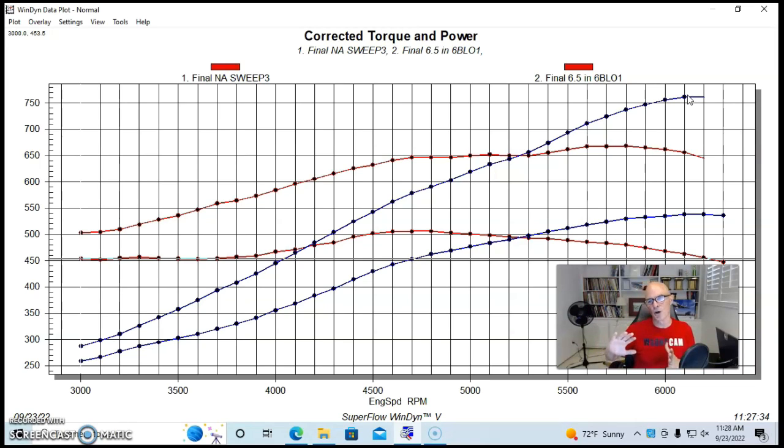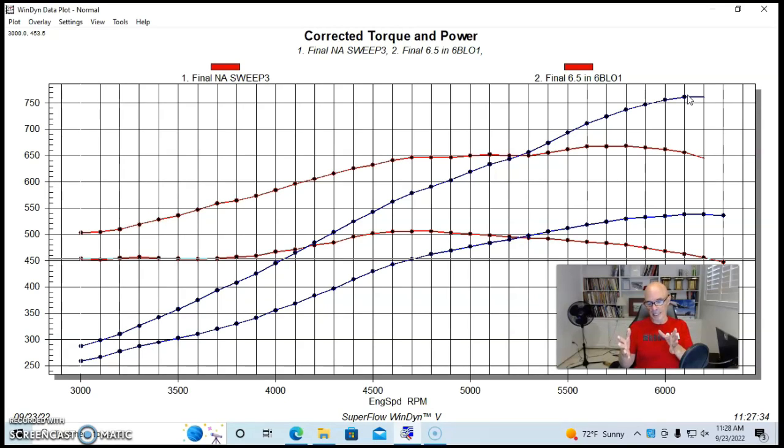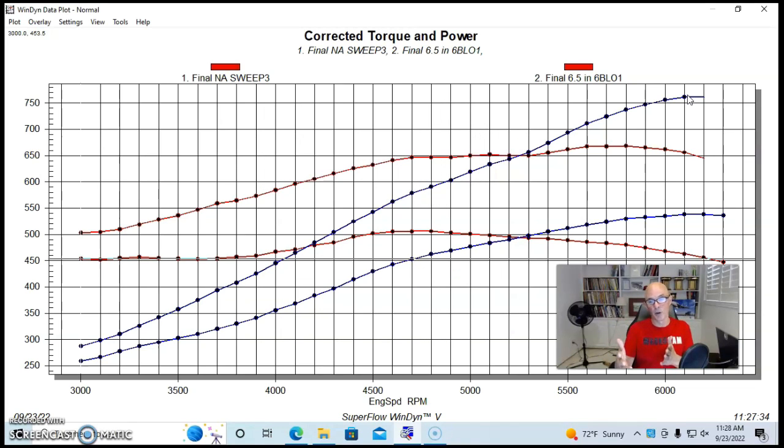In fact, if you wanted to go even more RPM and more power with this pulley combination, what I would suggest is possibly using a single plane intake manifold. There's enough camshaft and cylinder head flow on this thing, and enough supercharger, you could continue to run this thing out to say 6,500 or 6,600 RPM, where the single plane would be working well and the blower would be working well. As you go up in engine speed, you go up in boost, so you would be going up in power. If you want to charge on the big end, that would be the combination.